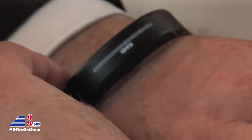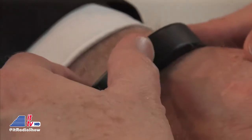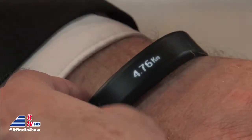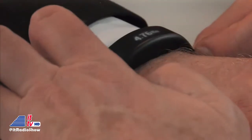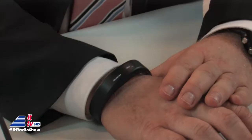And you may have heard that we also have a brand new action cam, the Verb. And as it's sometimes installed somewhere else in a vehicle or worn on a helmet, you can control the Verb here with your Vivo Smart. And what is this little icon? Oops, I think I just passed it up. Oh, okay. So I've been running 4.7 kilometers today. I can connect my heartbeat monitor if needed, but I don't know. Yeah, no, your heart's always pounding here at IFA. There's so much excitement. And this is the new one, the Vivo Smart.